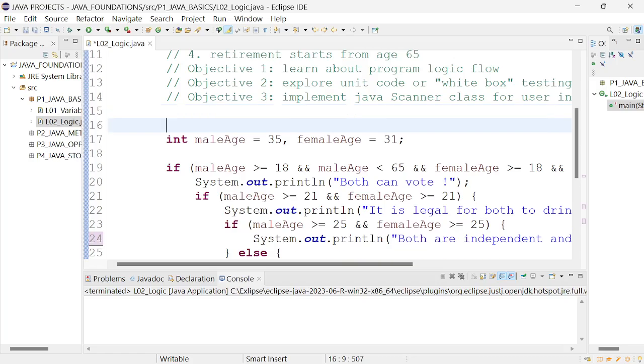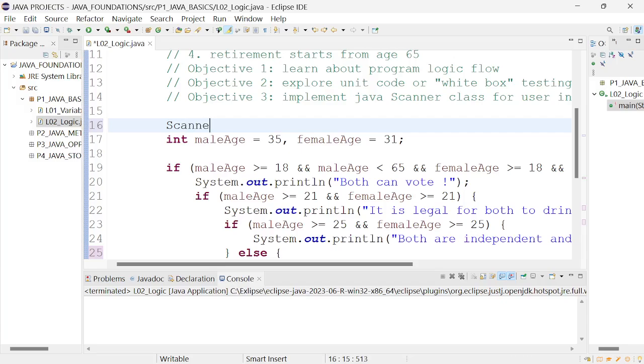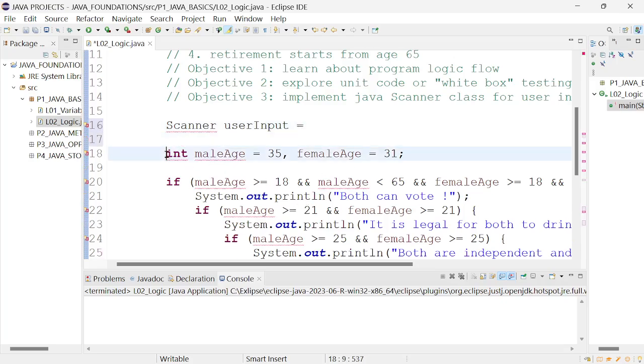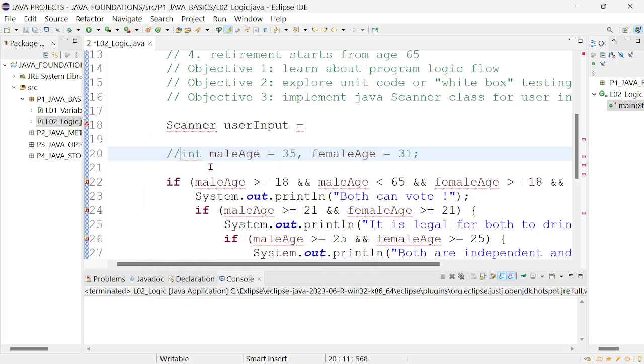Create another variable. I will add a new Scanner class. Import Scanner from the Java utilities package.